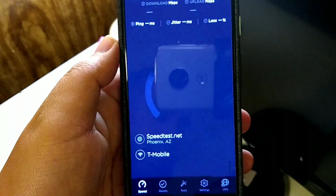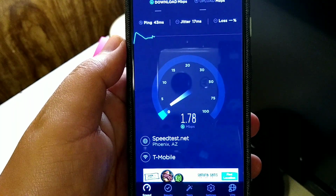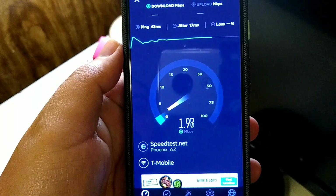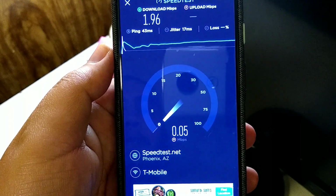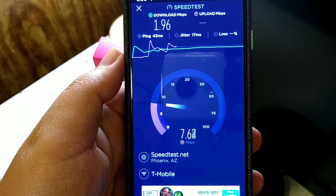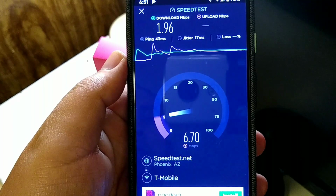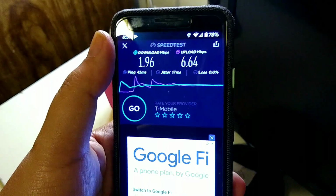And again, speed tests such as this application can't be taken at whole value, because there is a big difference between an app running the speed test itself, with the size of the packet it's downloading and resending back to the server to show data speeds, compared to real usage, like using an application to download a file that's a gigabyte or something. Those things play a factor. So this is just a general idea, and the upload speed is not so bad. Download was really bad with this one, 1.96 megabytes per second. And now we got 6.7 megabits per second upload. So the upload on this server was better than the download.